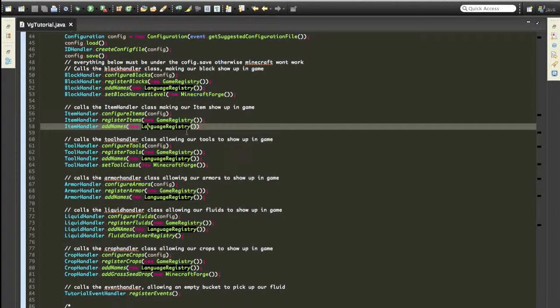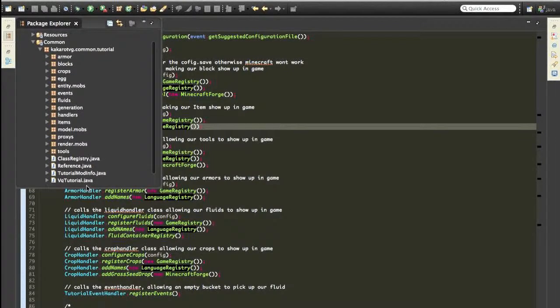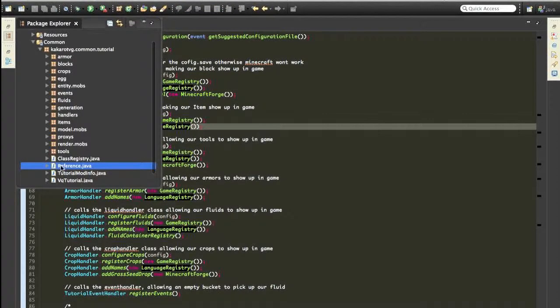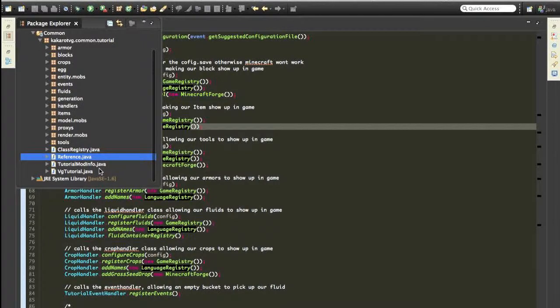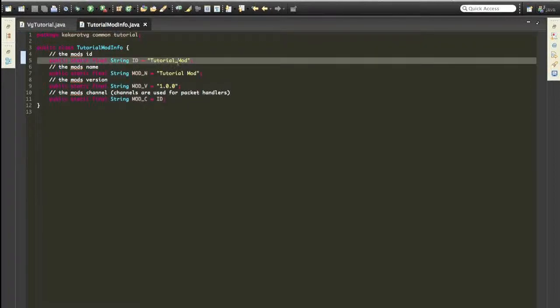But for now, what I need to do is open up reference. I now know what the channels are for, and that's what we're going to be doing first, because we're going to need it for later. So first thing we need with channels is, actually not reference string, no, mod info.